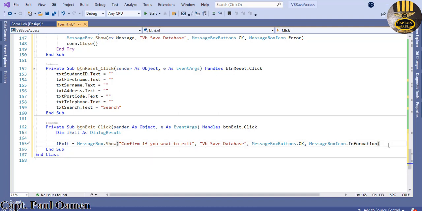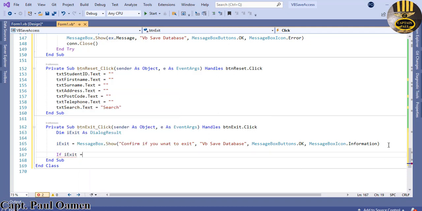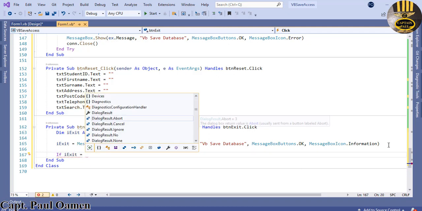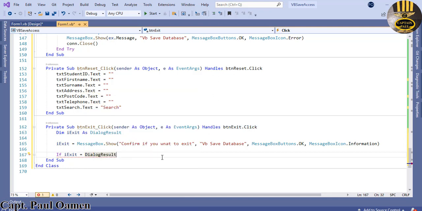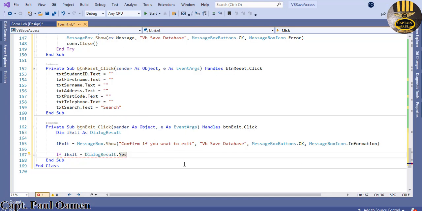Then I'm going to use an if statement here. If I exit equals dialog results dot yes, which means this one should be yes or no, dot yes or no here.